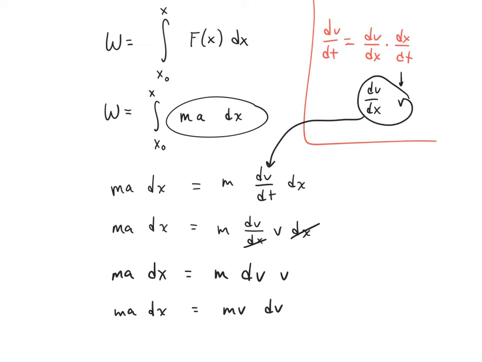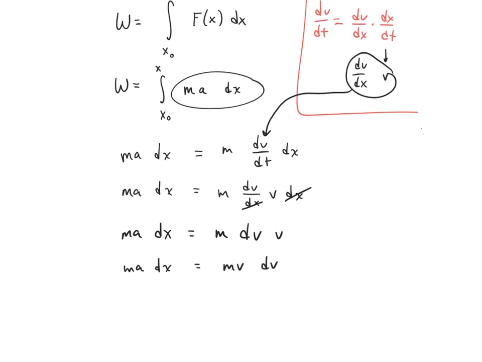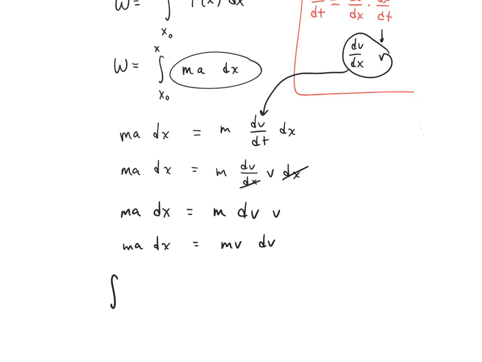And now at this point, what we'll notice is that we can look at this problem and recognize that this can definitely be integrated. And what's interesting to notice is this. On the left-hand side, if we were to integrate this, this becomes the integral from x0 to x of ma dx. And on this side, we're going from a starting velocity to an ending velocity. So what are my limits going to be for the next one over here? v0 to v. Yep, from v0 to v, some initial velocity to final velocity of mv dv.